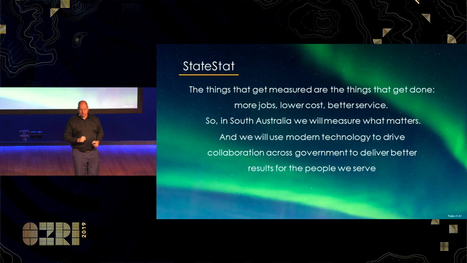So as I said, things that get measured are things that get done. But more importantly, it's using modern technology like ArcGIS Enterprise and ArcGIS portals and things like that to enable what we've got already in our toolkits in the GIS community inside government. Open that up, expose that, give that to our leaders. Once they've actually wanted it, they'll actually go out and collaborate across all of the government. And at the end of the day, all we want to do is make sure that we deliver better services and results for our citizens.